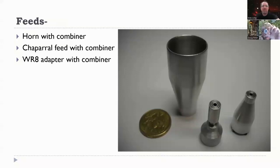This is slightly less than 1 inch in diameter, and it is a 25 dB gain antenna. We're talking about 2.8 millimeter wavelength. It's an adequate antenna. It's not too sharp. You don't have to worry about pointing it too carefully. But that's the antenna for just using a horn antenna. And these are the feeds for dishes, and they don't look like it because they're really tiny. But WR8 is 0.08 inches, and that's what this is, WR8, and this is what you put in front of the dish.